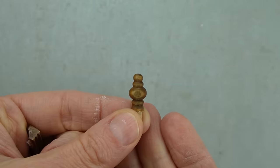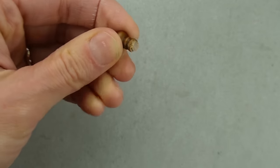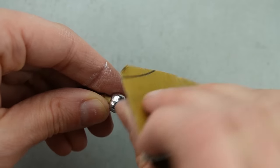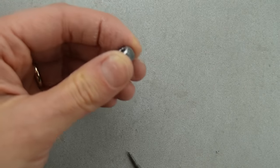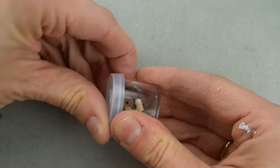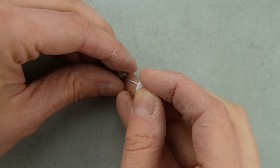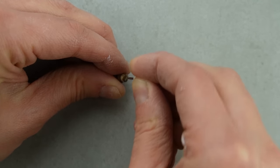I used a heat gun to take the pieces apart. I want one of them to be shorter and the other longer, so I cut the bottom off of one of the pegs. For the taller one I'm covering the bottom of the peg using a plastic pony bead. I prepped the plastic for paint and used a cheap file to make the inside diameter of the bead bigger. This is a tight fit so I didn't even add glue. To add a little height to the second finial I'm digging into my stash of wooden beads. I'm drilling a hole in the top of each of these pieces, so I'm starting by poking a little hole with a tack.